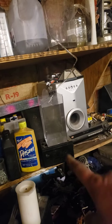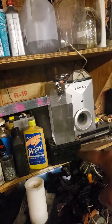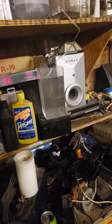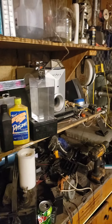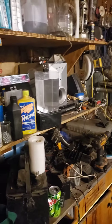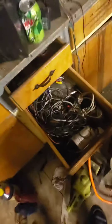This acid looks cleaner to me than that other acid. I'm gonna dump that back in the battery - this acid came out of it - and see if it'll charge up. I'll let you know. Maybe I'll make another video on it - I never do, but all right, cool.